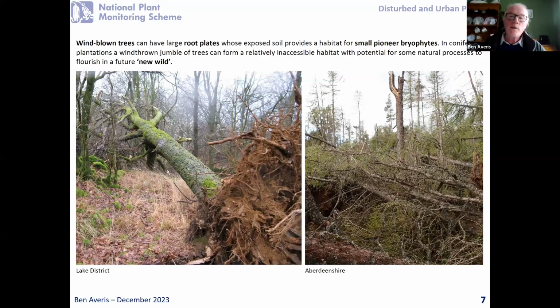And then, a few minutes later, I was up by this rock and there's this huge noise, and I look around and that very same tree was being blown over. And the one on the right, that's some of the results of Storm Arwen, which came with a strong northerly wind and blew lots of trees down, especially in conifer plantations. And I kind of look at those and think it'd be great if they just left a lot of those there, because it's a kind of tangle of stuff that is pretty impenetrable.